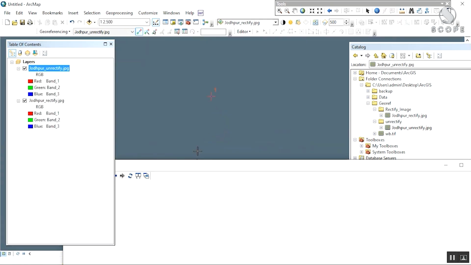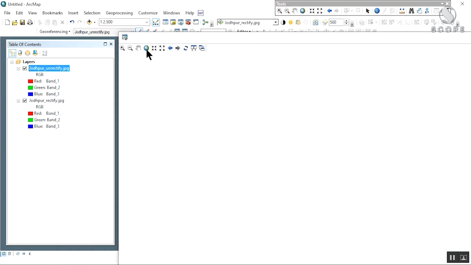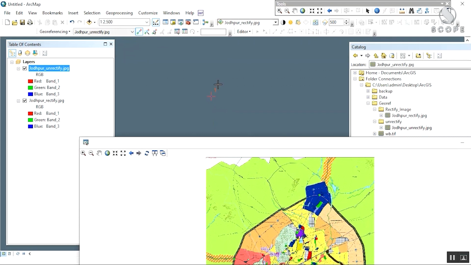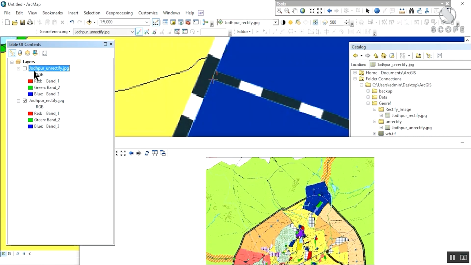Click it. This is just a zoom to layer tool. Here now we can't see the rectified image, so we have to uncheck the unrectified image.